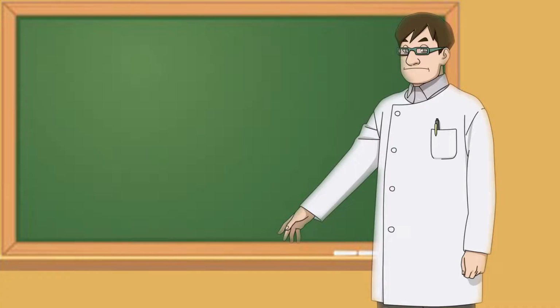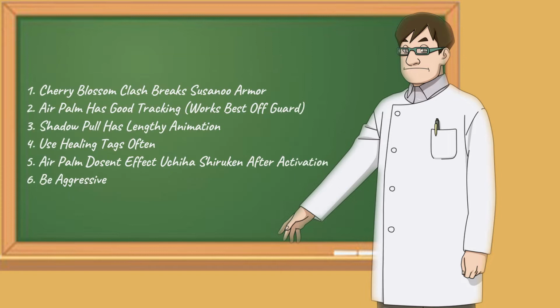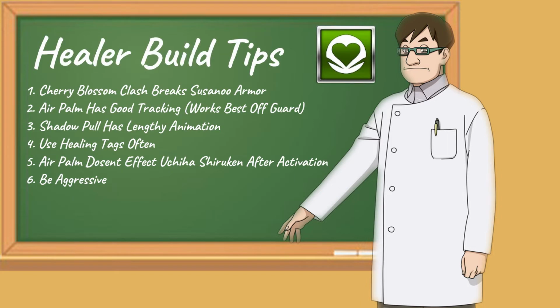That's it, simple. So when we get onto the healer build, we're going to be utilizing Master of Medicine, Ready and Resolute, and Battle Hardened. We're going to be using Kimimaru's Bone, and our ninjutsu is going to be Eight Trigrams Air Palm, and we're also going to be utilizing Cherry Blossom Clash. Shadow Pull is the ultimate, and my substitution is going to be the Paper.